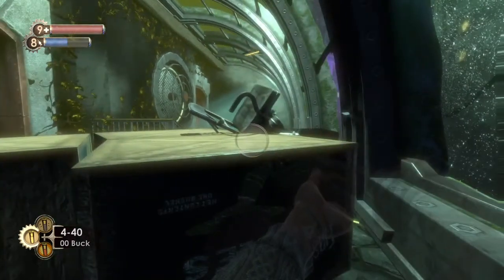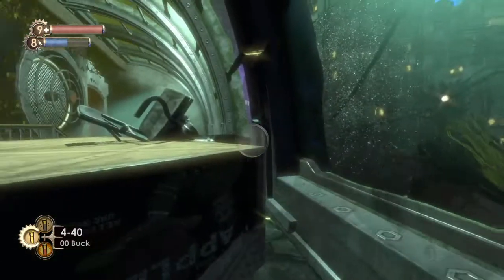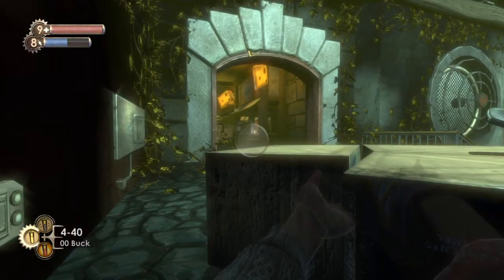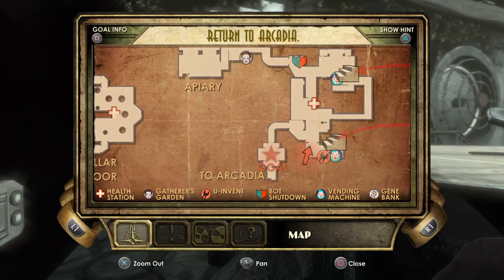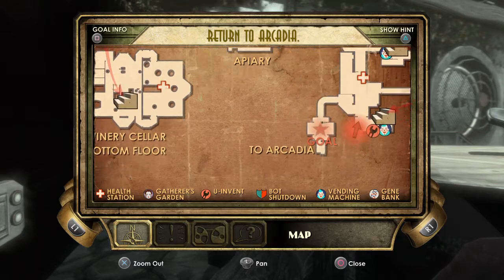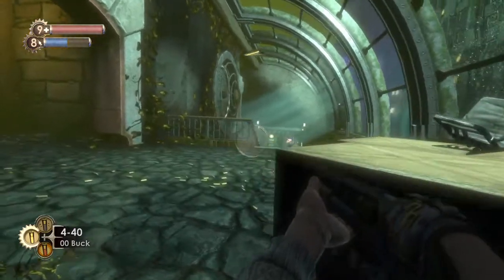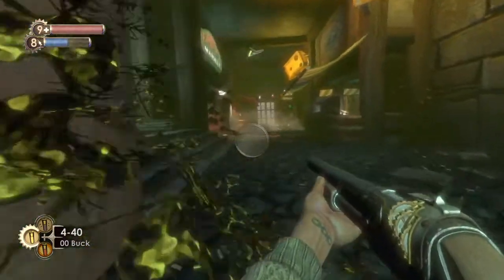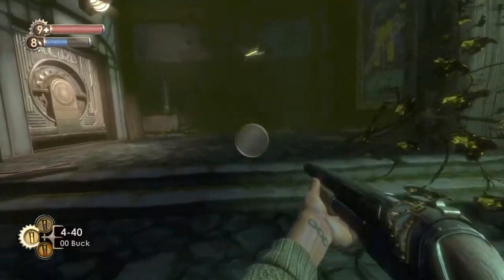Yes, I have a plasmid that makes me invisible. If I just sit still, I can move back and forth like this. But if I don't move my feet, then I turn invisible. I know we're really close to the exit. It's just around the corner here. That's where we came in. So let's get the heck out of here before this big daddy catches up with us.